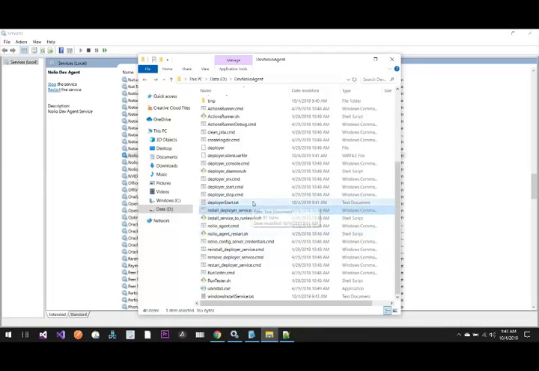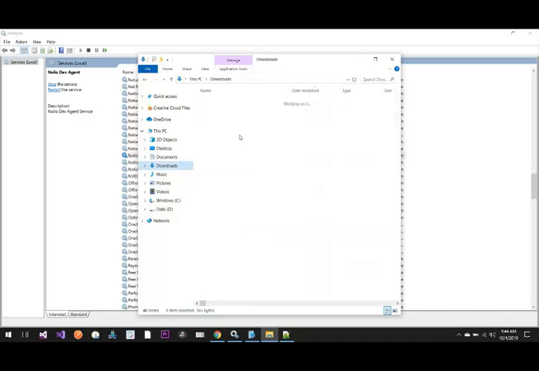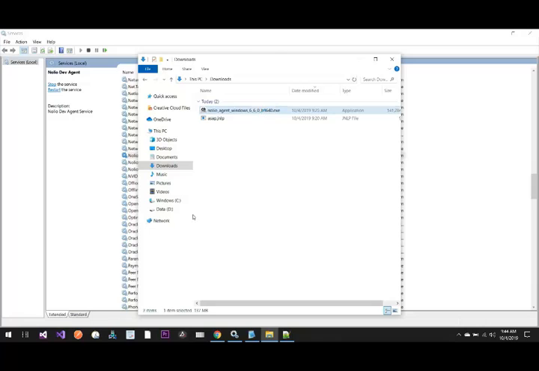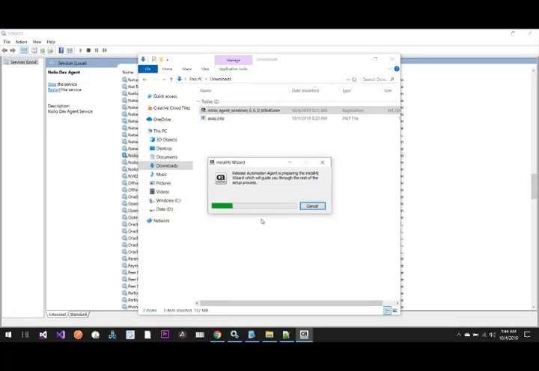But we're going to go ahead and install one more just for kicks and giggles. Let's go to my downloads. I was going to say I'm not going to re-download this installer because you've already seen it. Just go to the UI, click agent, you're good. So patience, we'll let this run through. And I think by now you should get a feel of kind of where the incident is.